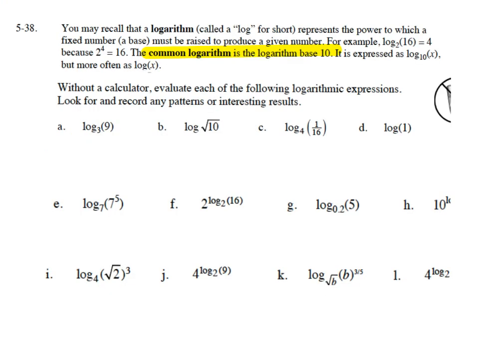So you may recall that a logarithm, called a log for short, represents the power to which a fixed number must be raised to produce a given number. Key piece. It's the power to which a base must be raised to produce some number that we are given. For example, log base 2 of 16 equals 4 because 2 to the 4th equals 16.